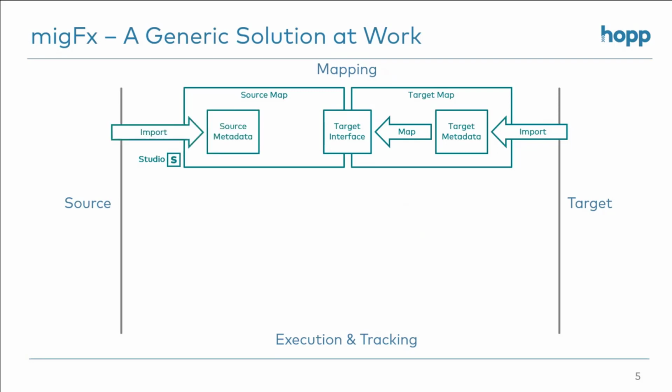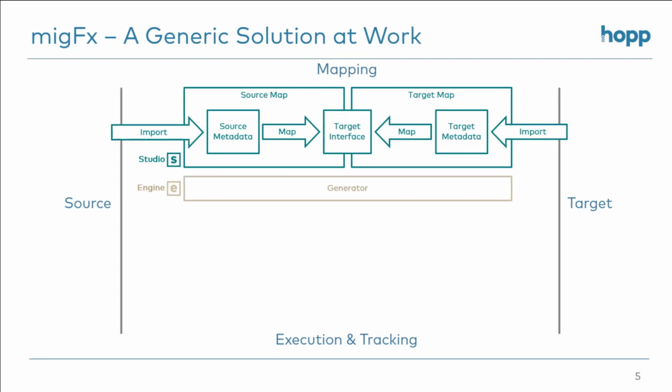In the source map, you import the same type of metadata, but this metadata describes what you expect to receive from the source system. So these are the structures that you are out discovering in your landscape analysis that you were mentioning before. Where can I get data from? And what is the structure of the data? You need to import that into the source map. And using this metadata that describes what you will receive from the source or the legacy system, you then map how you get from that to something that will flow through the target interface. This is what we do in the Studio application. It's all meta, it's all specification, it is all mapping, right?